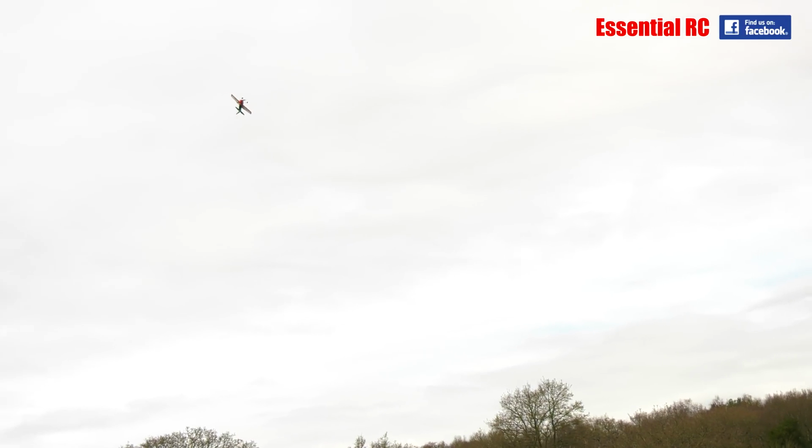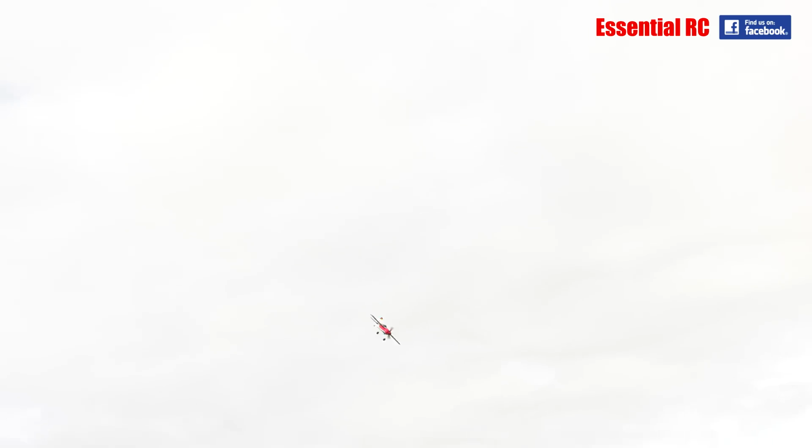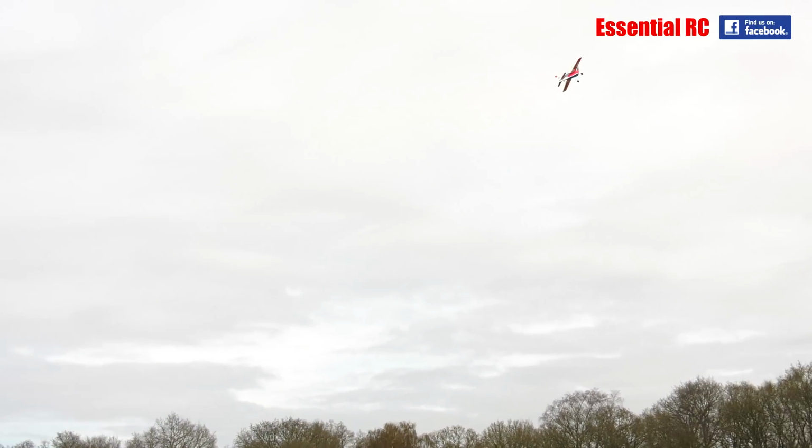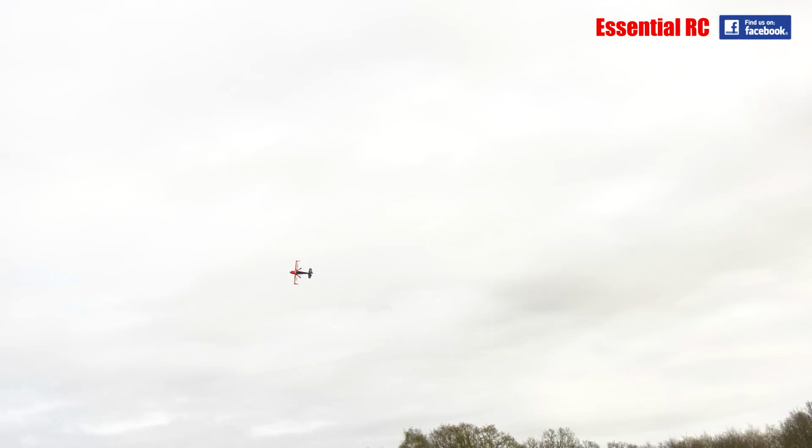It's quite impressive you can do all those manoeuvres given how simple the controller looked, yeah. But it's clearly quite capable. It does everything really. I mean, there's a little bit of breeze today.